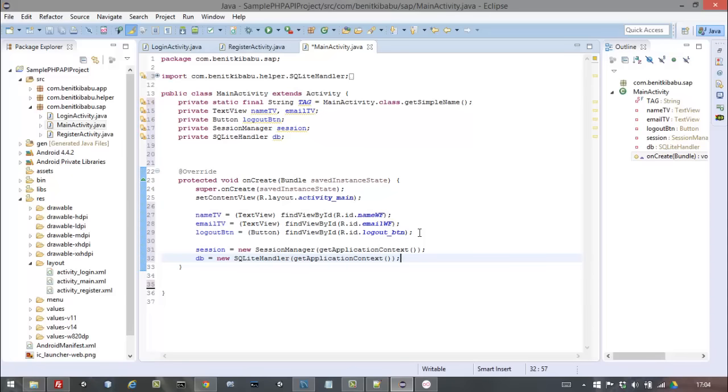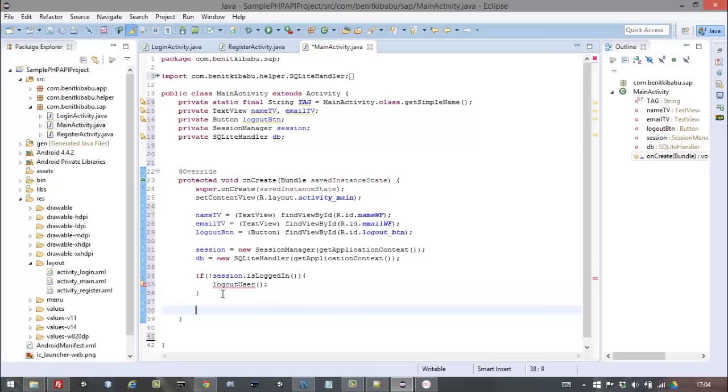And then we want to do if not session.isLoggedIn. So if the user is not logged in, we'll log them out. So we're going to call the logout method. We say logoutUser. We're going to create that method later. Just leave it as it is, even though it's giving you an error.